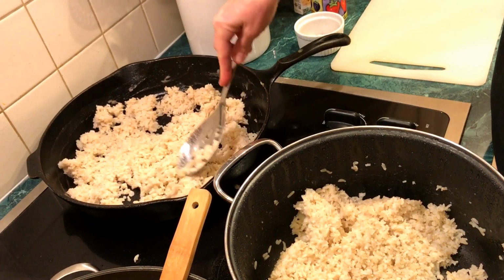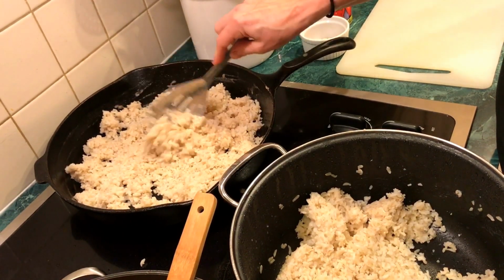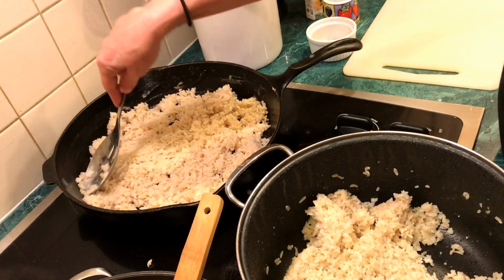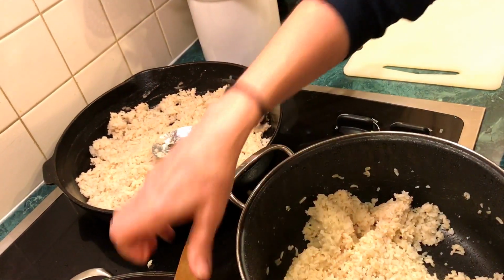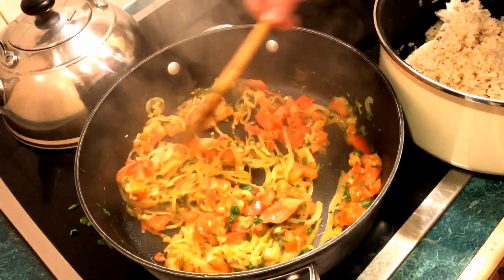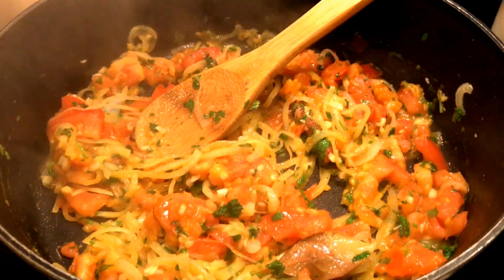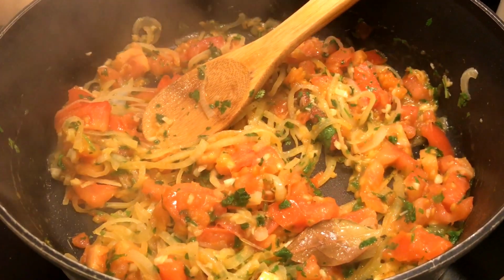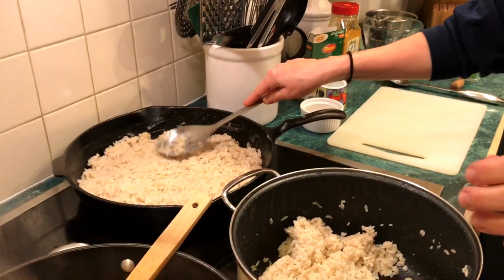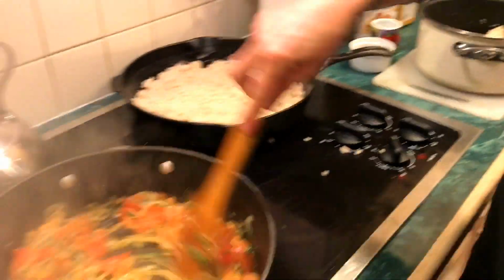I actually have a smaller pan I could have used, but I think I want to use this big one. This is going to have shrimp and this sauce mix. So I just need to stir. You can see the tomatoes are getting kind of mushy. Now I greased this with coconut oil. I like it. It's extra virgin coconut oil. Then I'm going to put the other half of the rice on top when it's time.